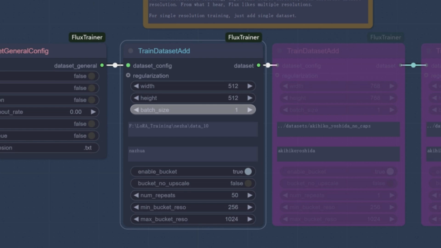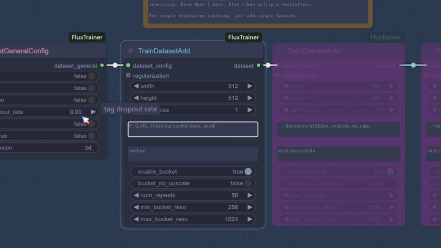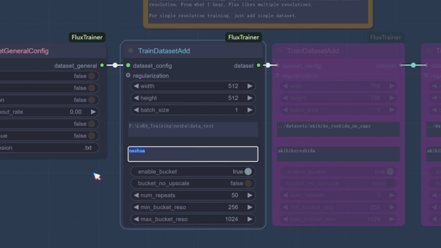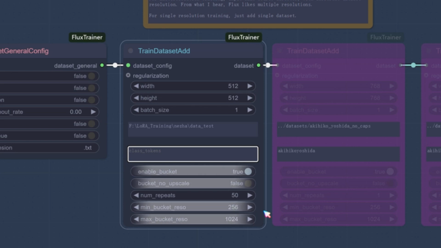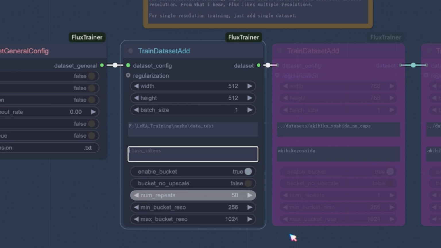Batch_size refers to the number of images processed per training step. Increasing this value helps with model generalization but also requires more VRAM. The first text box is for entering the training dataset path. The second text box is for entering the trigger word. If you have prepared caption files, it is best to leave this blank, otherwise, the specified trigger word will be automatically added at the beginning of each caption. As mentioned earlier in dataset preparation, the training script will automatically process images to the appropriate size based on these parameters. Keeping everything at default is fine.